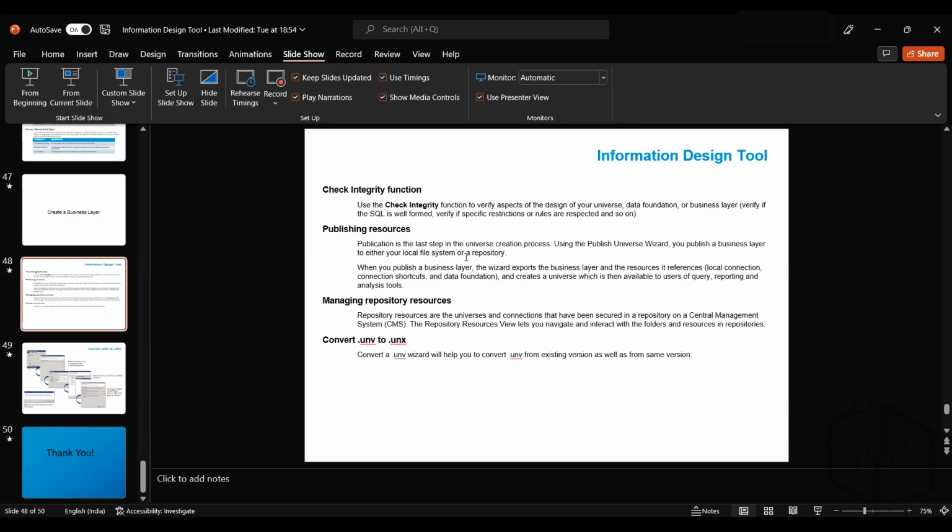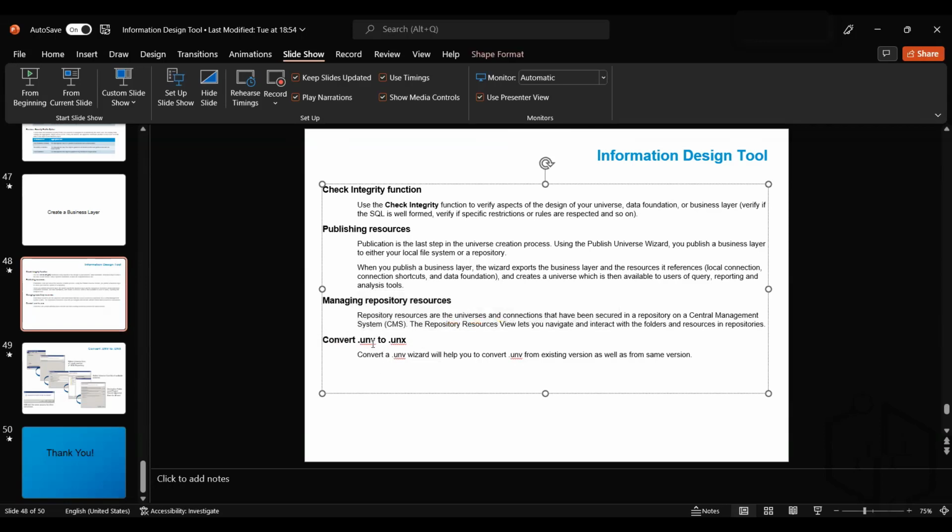Publishing is a direct step. We can right click and publish. I'll show you that option also. Once we publish, we can convert the .unv to .unx, which we already discussed. If any universe was created with the older version of the universe design tool, it will be saved as a .unv file.